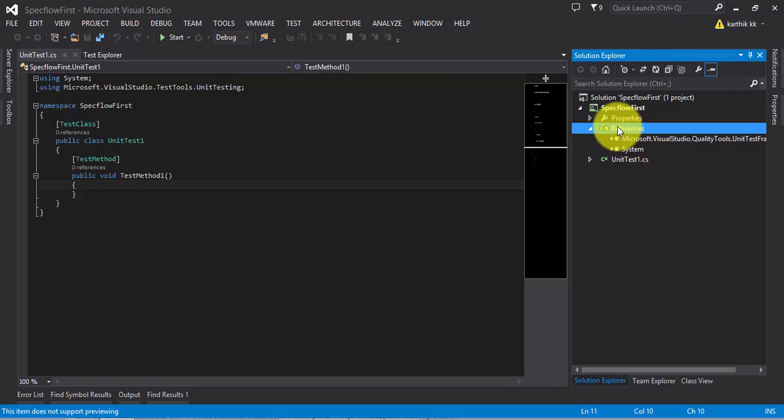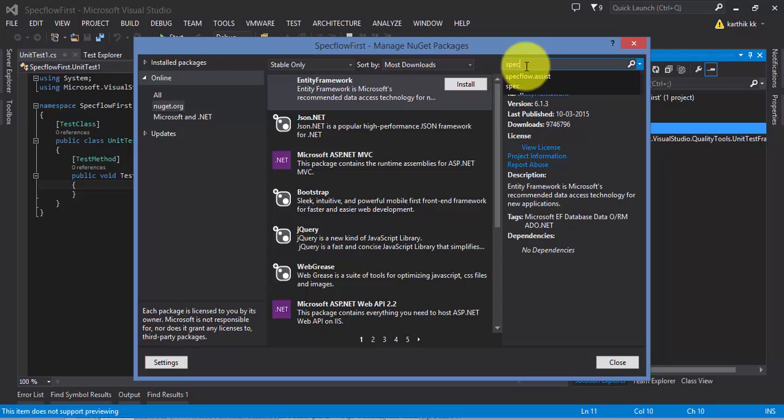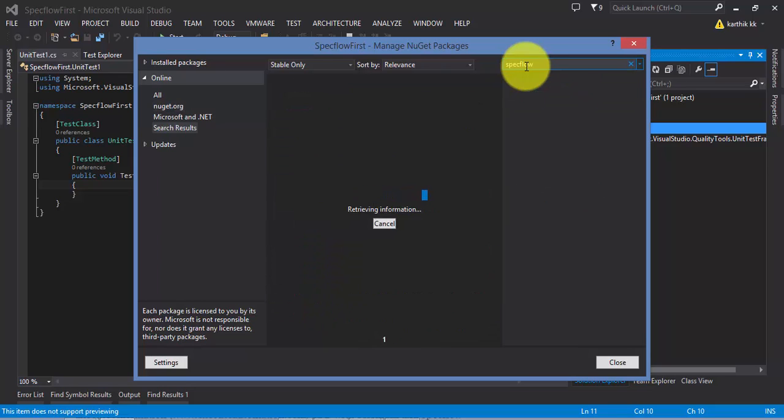So for doing that, if you have already watched the videos of BDD and Specflow video series in my playlist, you should have already have this understanding of installation of BDD with Specflow. And also we're going to install the Selenium in our project, so we need to add both of them here. So just right click the reference, hit manage NuGet packages, and then just type for Specflow, hit enter.